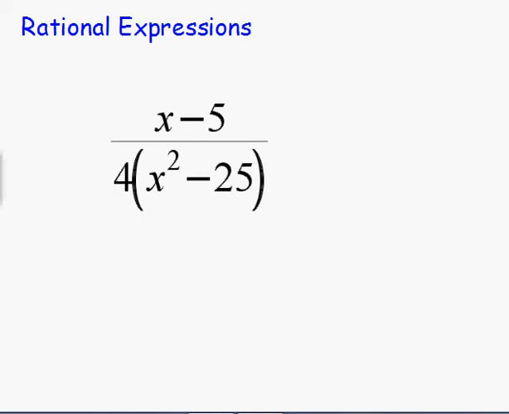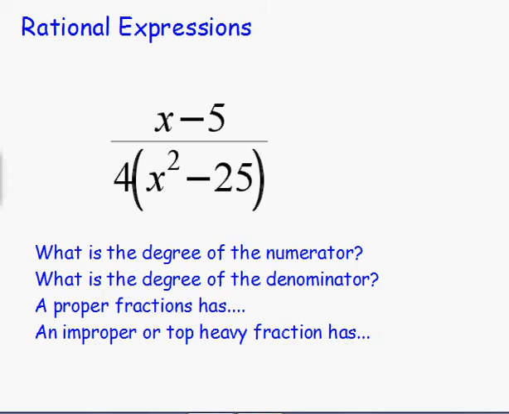So a rational expression, here's a rational expression. It means a fraction. It's something that can be put into a fraction. So if the decimal is repeating forever and ever, then you can't make it into a fraction. If the decimal stops, it can be made into a fraction. So anything that can be a fraction is a rational number or expression.